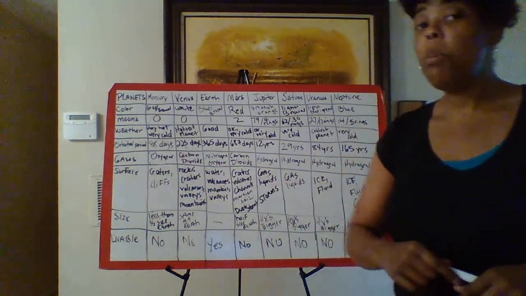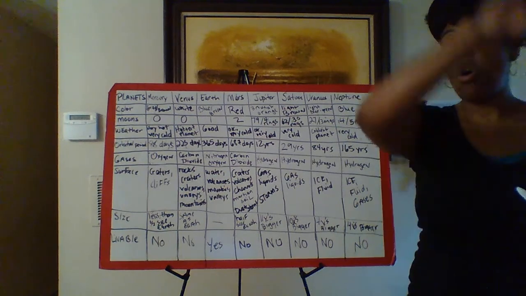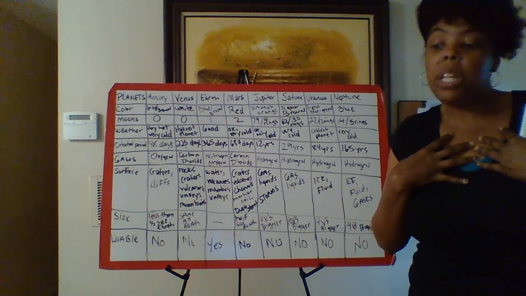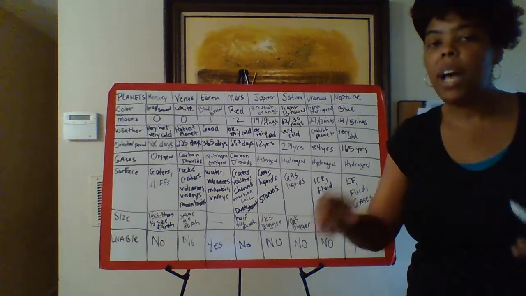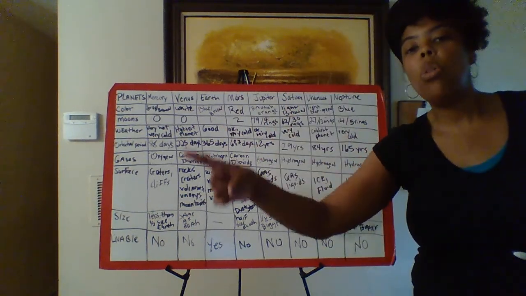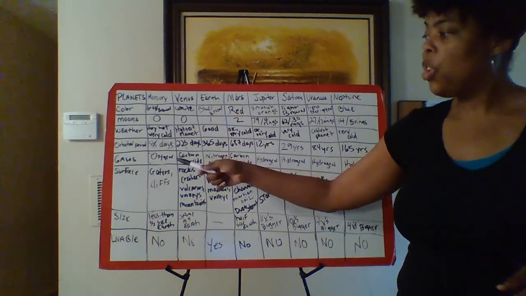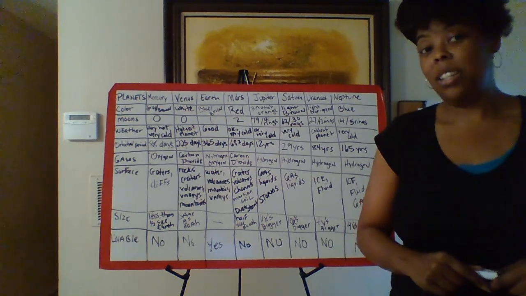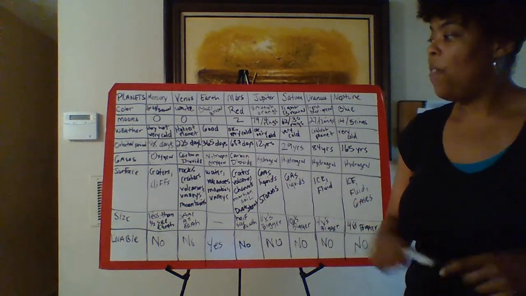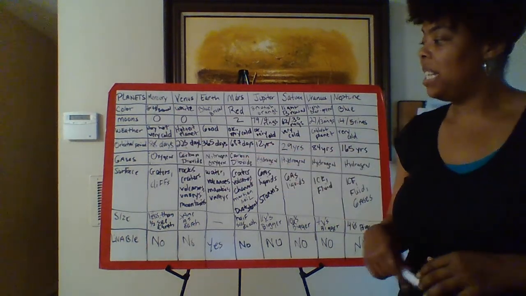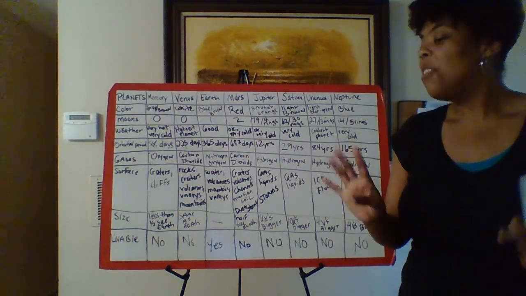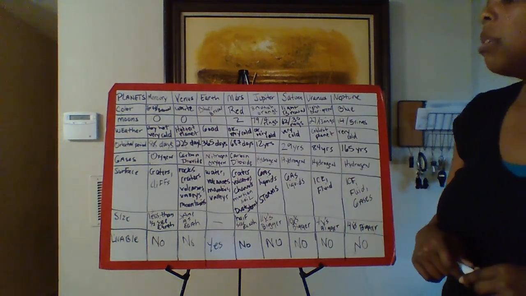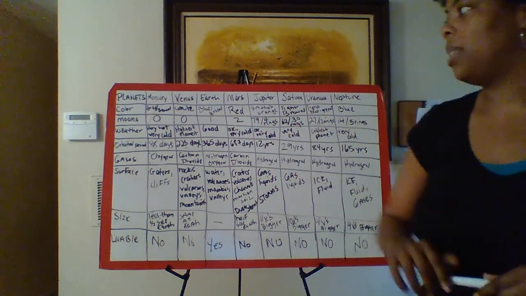Orbital period. Orbital period is the time it takes the planet to orbit all the way around the sun. So for Earth, that would be like a year. It takes 365 days for Earth to go all the way around the sun. Because Mercury is the closest to the sun, it only takes Mercury 88 days to orbit around the sun. So Vince, what did you say last time? Because it only takes 88 days, that's about how many times? 4. That's right, 4 times. So you can orbit around the sun 4 times with Mercury, as it only takes 1 time for Earth.